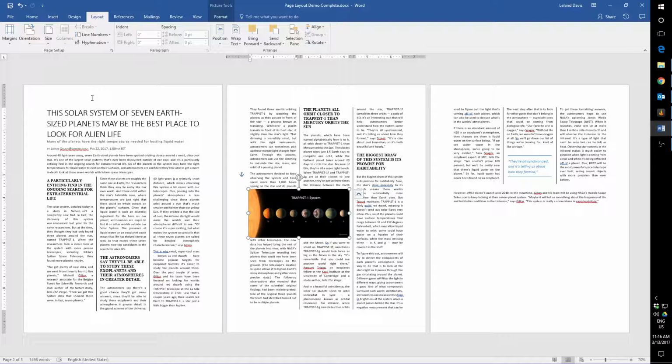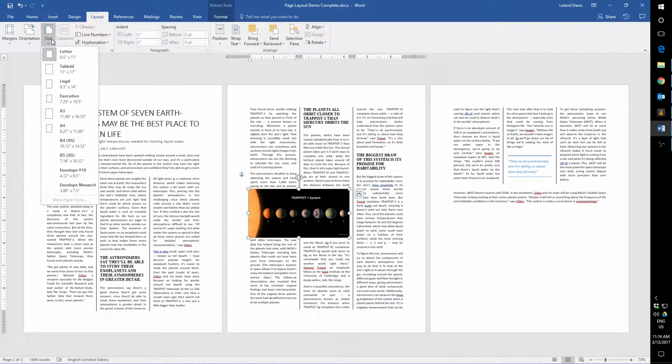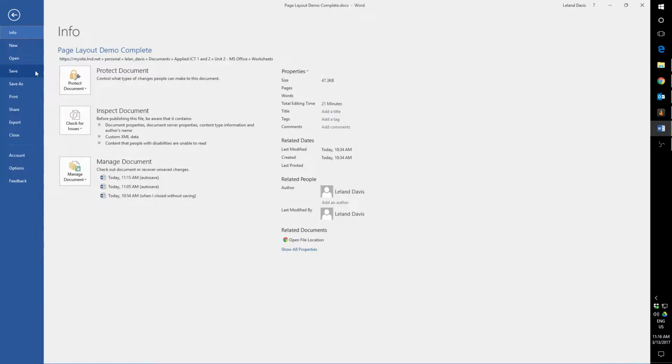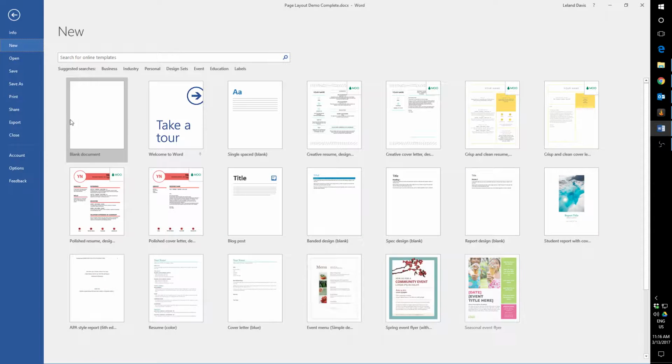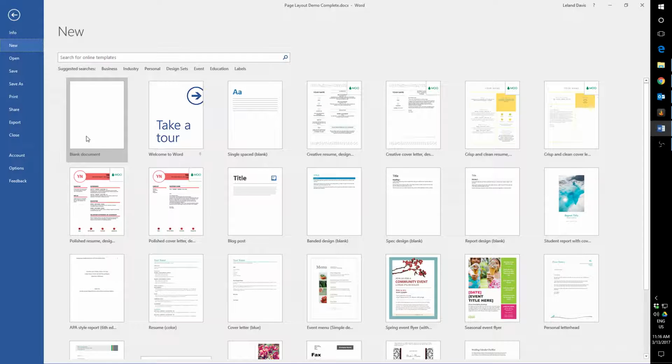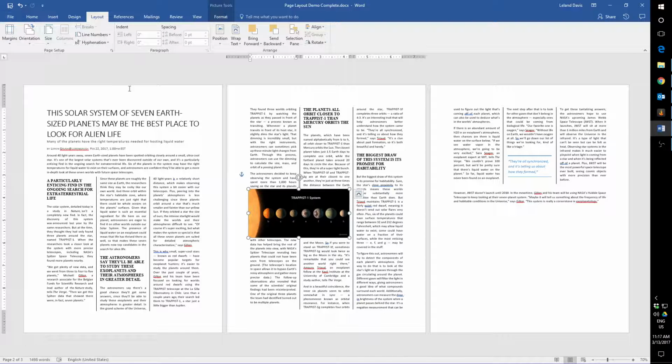So the first thing we're going to do is look at page size. By default, because when we went with a file and we did new document, this blank document, this is actually a template. It's got our margins set for us and all our text set for us, font sizes, etc. So that's already been preset for us. So if I don't want to work within a letter-sized document, and I could want to work in a different document size for all sorts of reasons.